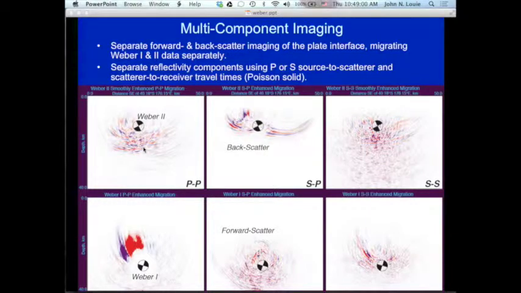Remember, you're cross-correlating against the data that's been advanced, or the source wavelet that's been advanced by the imaging condition, which is the source time plus the receiver time. So if I wanted to look at S to S reflections, then deep in the crust, I multiply the source to reflector time by the square root of 3, 1.73, and I also multiply the receiver time. I have a time section that gives me P travel times. If I multiply that P travel time by the square root of 3, then I have an S travel time, and I can take whichever legs I want and convert them to S.